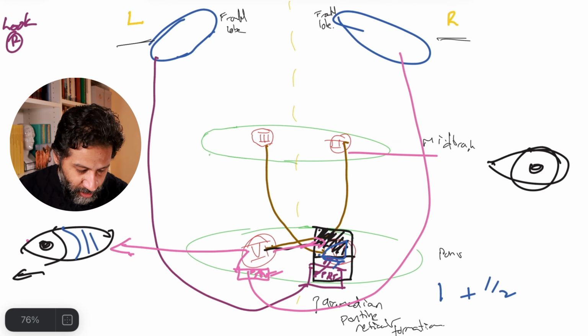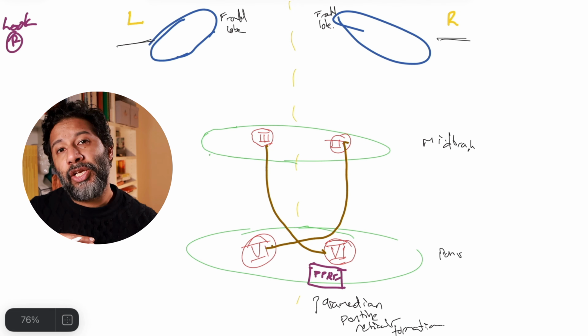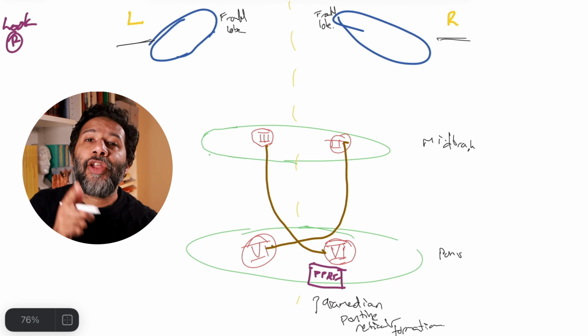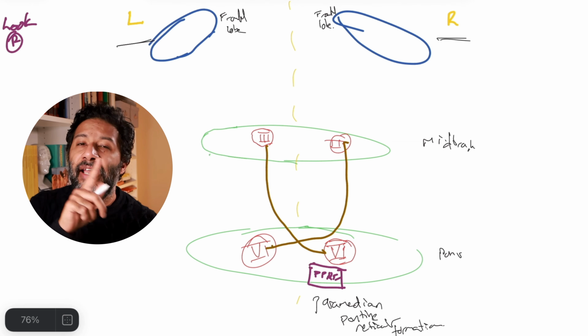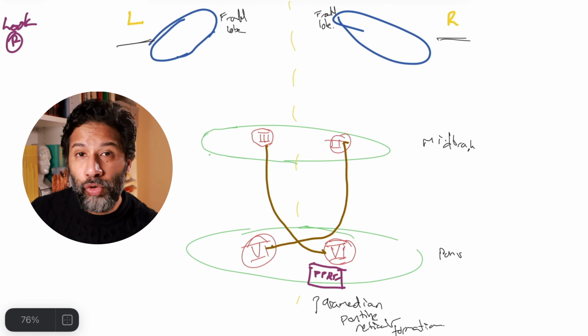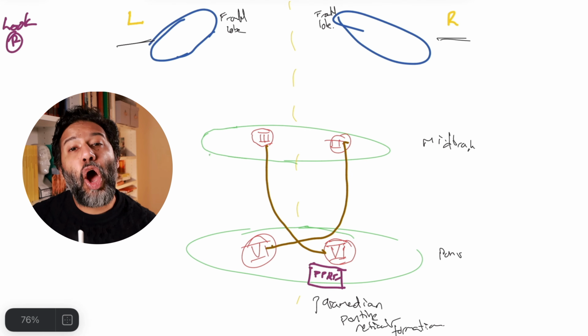Okay, one more final thing. So I'm at the bedside. I ask the patient to look right. Their right eye abducts, the left eye just stays exactly there. How do I know that that left eye is not moving because of a third nerve palsy or a medial rectus problem or myasthenia gravis, a neuromuscular junction problem? And the key is in accommodation.